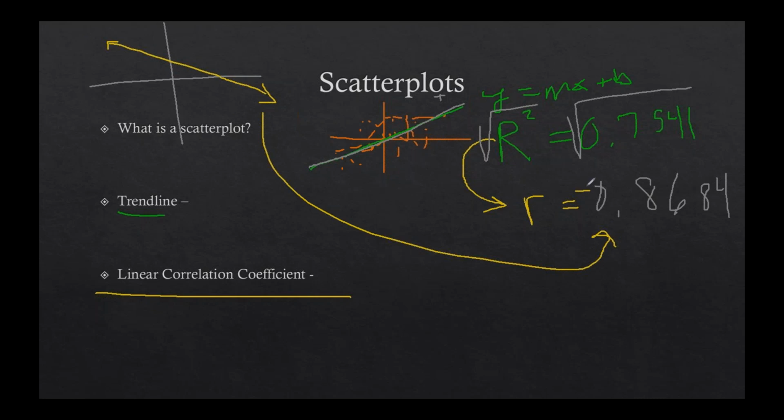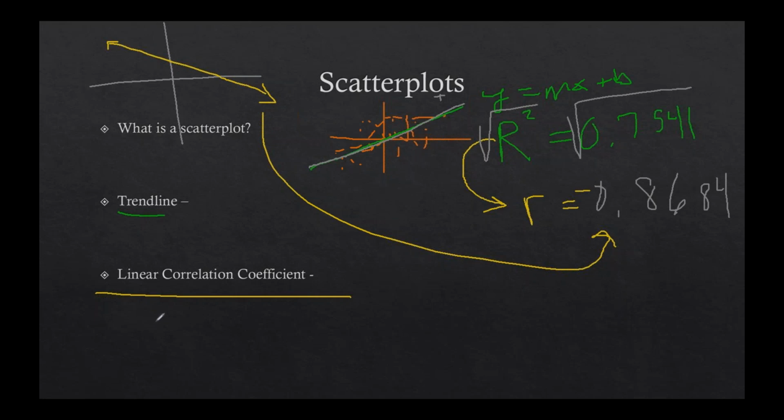Your calculator is always going to give you a positive value for r, because when you take the square root of something, it's always positive. So you're going to have to manually type in that negative based off of whether you have a negative or a positive slope. So keep that in mind. Now, the purpose of R, because it does have a purpose, this tells you how good of a fit your line is to your data.